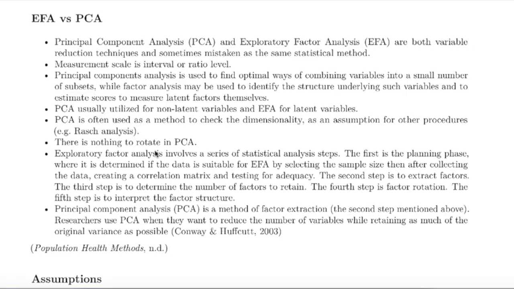So the components that we retain are going to have as much of the variance as possible from the original variables. That's enough for us to do whatever we want to do with it. It could be just running the PCA, or it could be using the PCA as part of an analysis. So we can use the PCAs as an assumption check for a different analysis, or we can do an analysis on them.